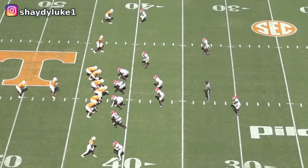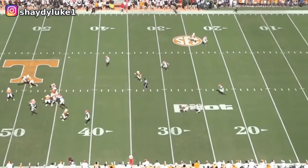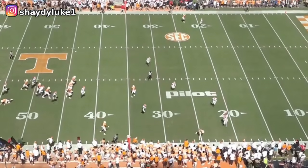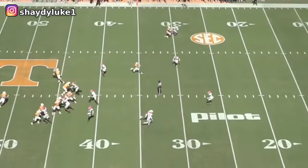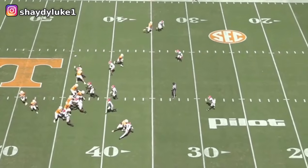So you see up against Georgia right here, we got him down to the bottom. Looks like this corner is in a press. Let's see what he can do right here on this play up against this corner. And look at that footwork, and look at the separation he got on that second move. So right off the bat, he's going to take a little bit of a jab, a little bit of a fake outside, boom, explodes off his right foot, then gets inside.